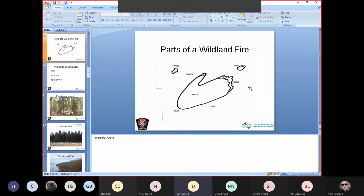Two things about spot fires are significant. One is that, similar to a finger, it can cause entrapment when you've got multiple fires and you think you're outside of the fire or safe from the fire, and then it's on the other side of you. But perhaps more common and a bigger consideration is that when you get spotting, it's just an indication that you've got extreme fire behavior. You've got more severe fire behavior. So we talk about going from rank 3 to 4. If you're starting to see spotting, then things are getting a bit serious, and we want to be careful with that.